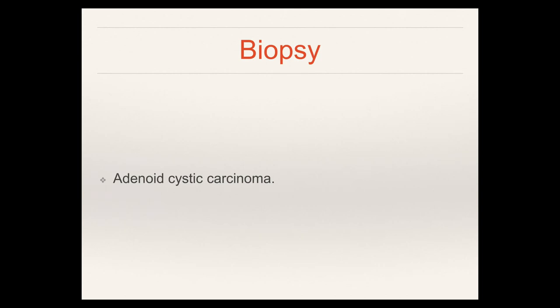So what is low grade? Adenoid cystic carcinoma. You have low grade, which is either tubular or cribriform component only, and cribriform with less than 30% solid component. And the third is high grade, where you have more than 30% solid component. That's how you decide the grades. Yes. Yeah. Go ahead.